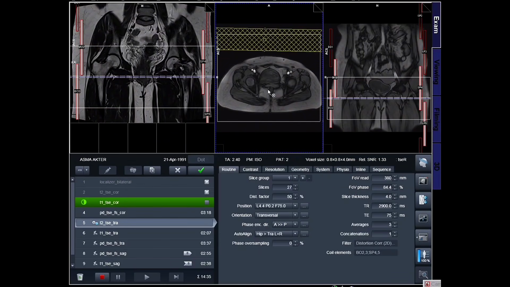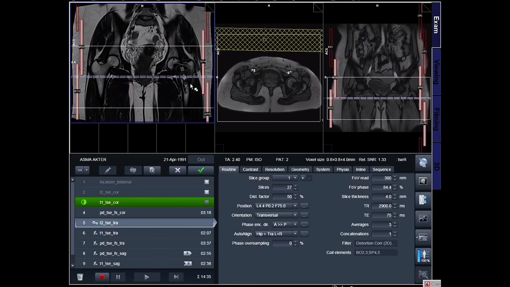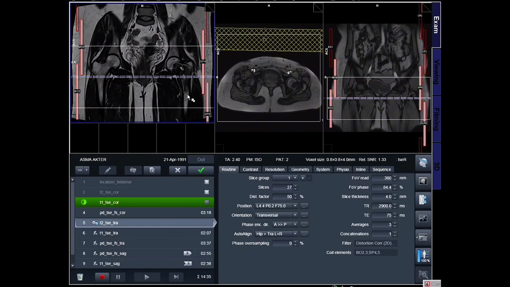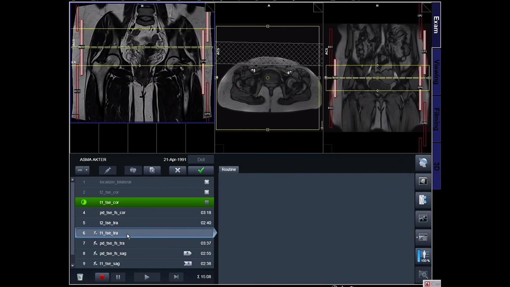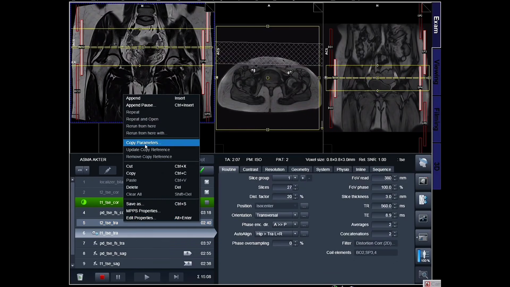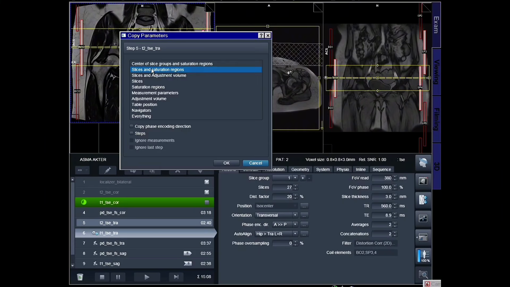Look here, this image, this is the pathology in this patient, and everything is fine. Now apply.